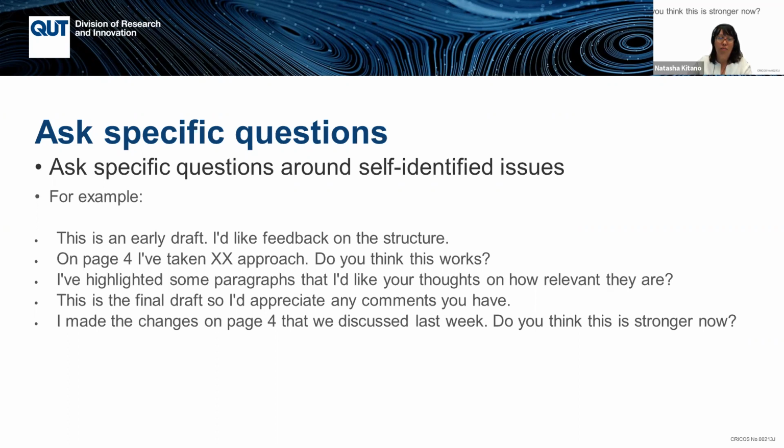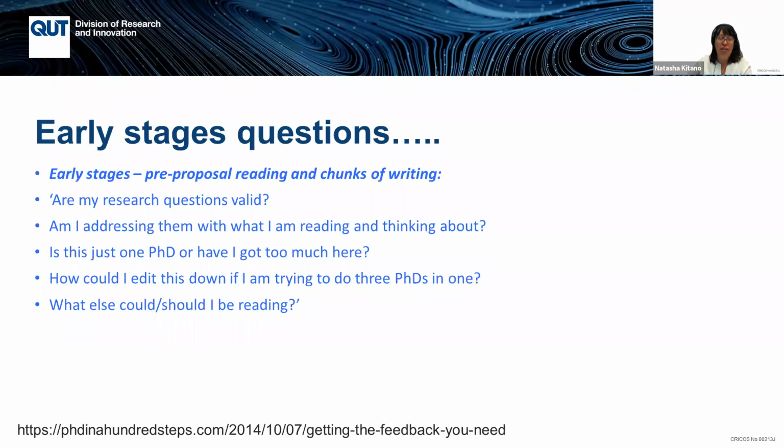Okay, so let's have a look at some examples. If you have specific questions on the early stages, you could ask questions like this. Are my research questions valid? Am I addressing them with what I'm reading and thinking about? Is this just one PhD, or do you think I have too much information here? Okay, so ask those specific questions.